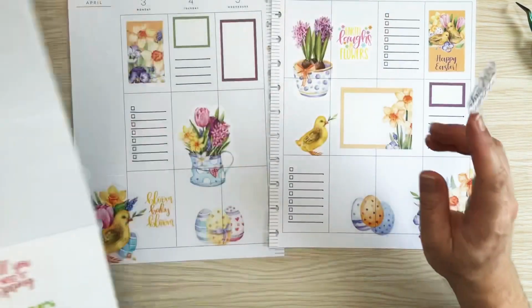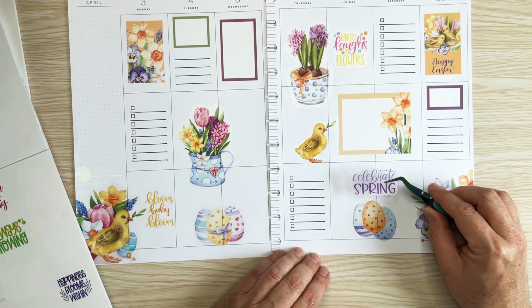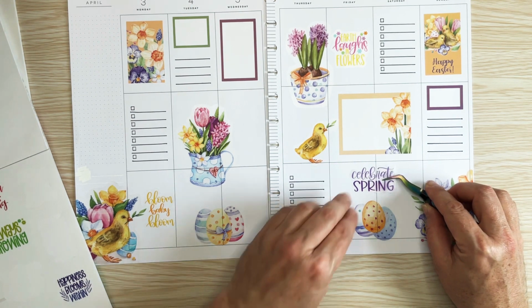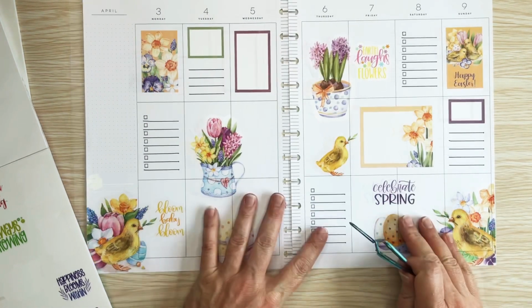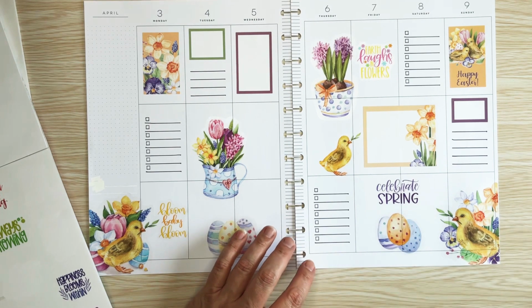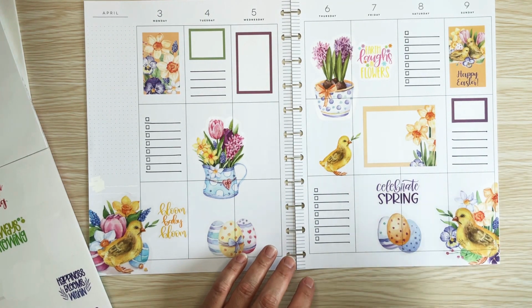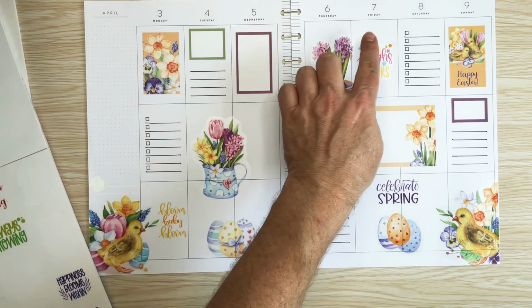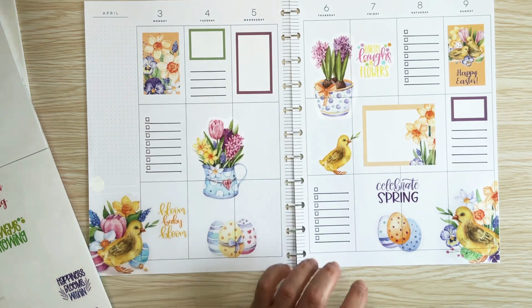Okay. So let's see. How about just right in the middle like that? What do we think of that? I don't think this turned out quite too bad. You all saw all of my overlay tapes, but now I'm thinking I may not use them because there's so much color. I don't want to take away from this.